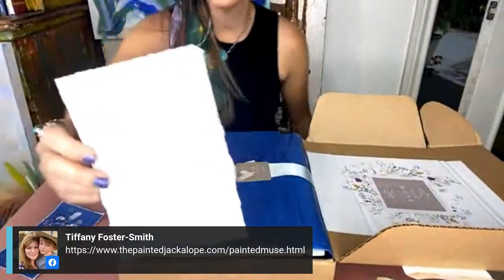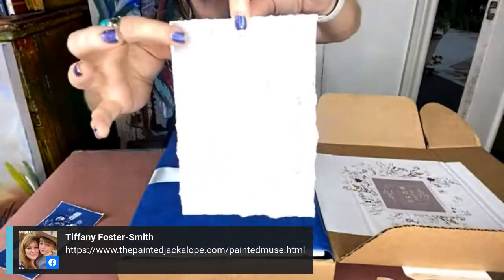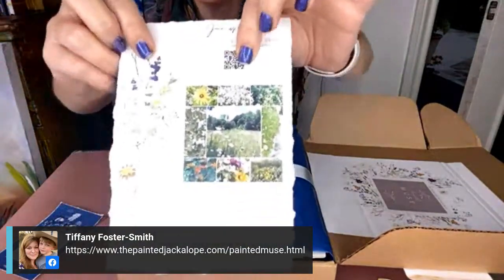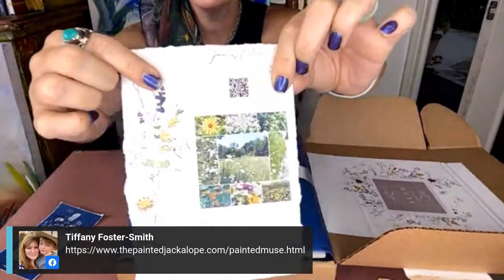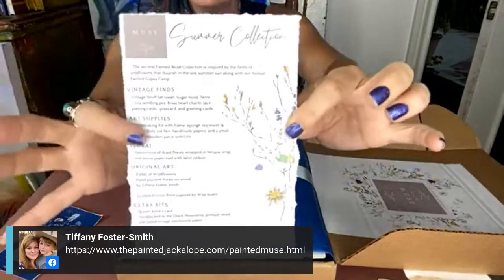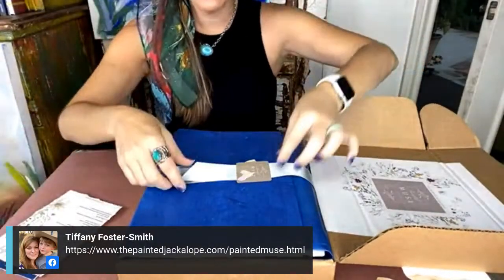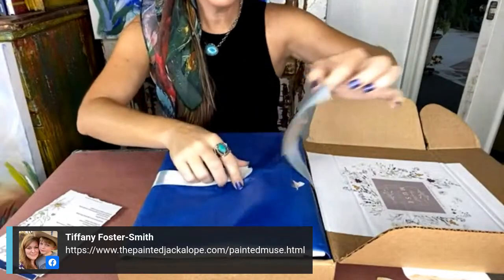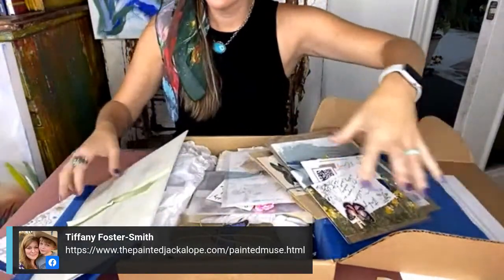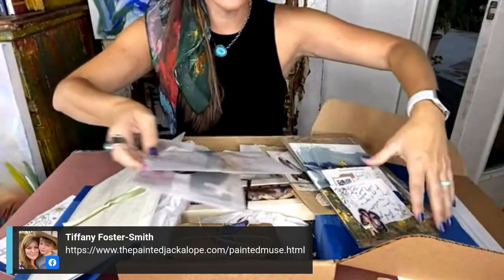So inside, Tiffany — tell everybody what they get when they're inside your private group. We have this beautiful satin ribbon, and I start opening it, and like I said, all of this stuff just started spilling out. Look at all of this! I would try that fried ice cream — this all started spilling out and I just put it all right back in and said, 'No, no, no, we're going to do all of this together.'